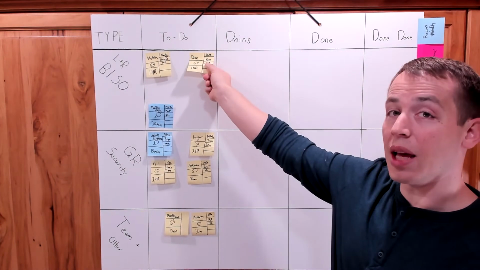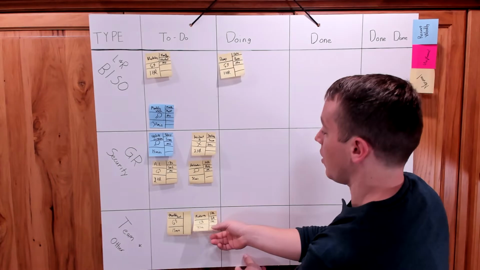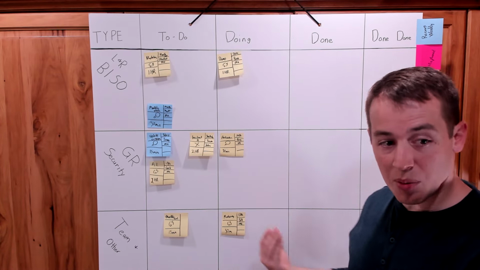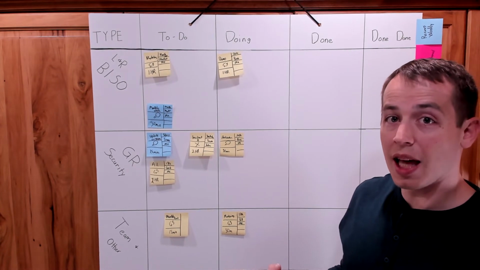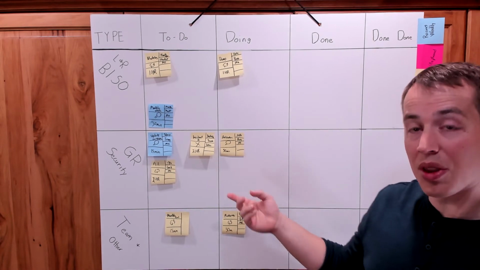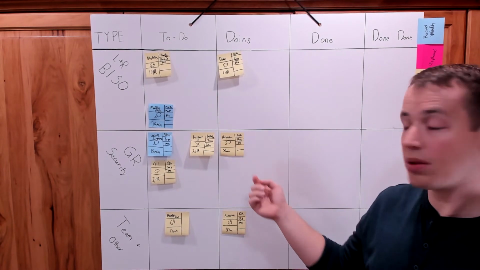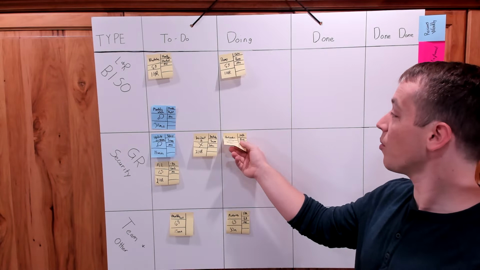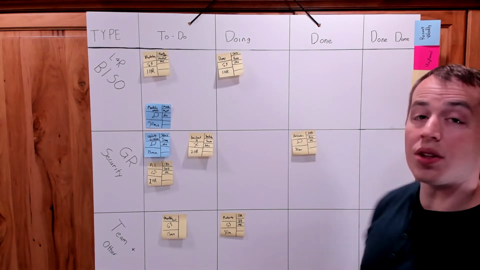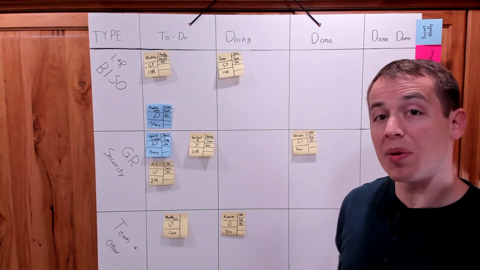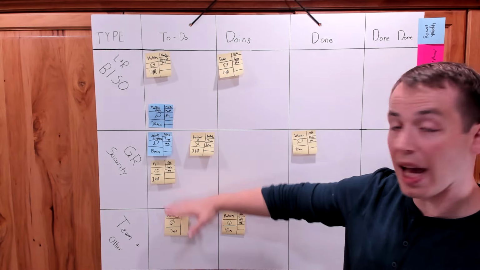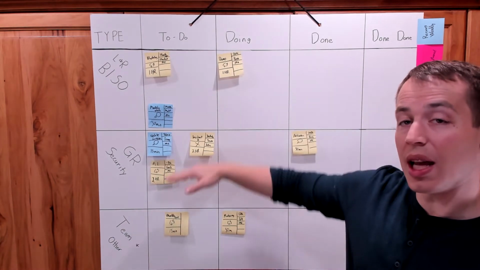In our doing column here, we have some space, so we can move some things over. So I'm going to go ahead and move this demo over, the mentoring over, and that architecture piece over. So those three have now moved over into the doing column. And then as I go through this, I might say, okay, I am done with the architecture 30-minute discussion. It is okay for me, but someone else has to do something for it. So I'm going to move it over into the done column. This provides me with the ability to move some additional things over. I don't have to have them all on the same line. This helps just categorize which unit I'm helping out at the time.